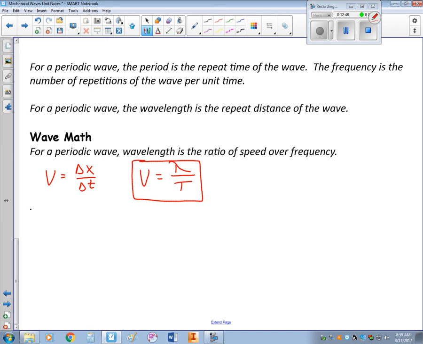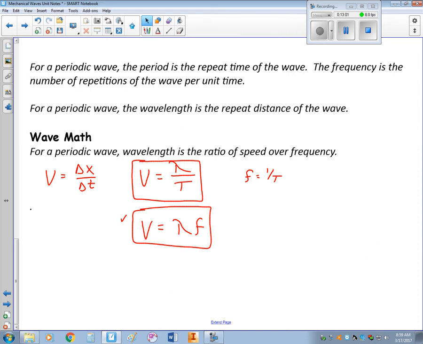But remember that frequency equals 1 divided by the period. So another way is to take the wavelength and multiply it by the frequency. And this is the more accepted one, taking the wavelength and multiplying it by the frequency. And that's really all there is to it for the math. It's a very simple 3-variable equation. Notice if I take wavelength, which is measured in meters, multiplied by frequency, which is measured in hertz, an inverse second, I get meters per second. So everything works out. All right, that's going to conclude video 1 for the mechanical waves unit.